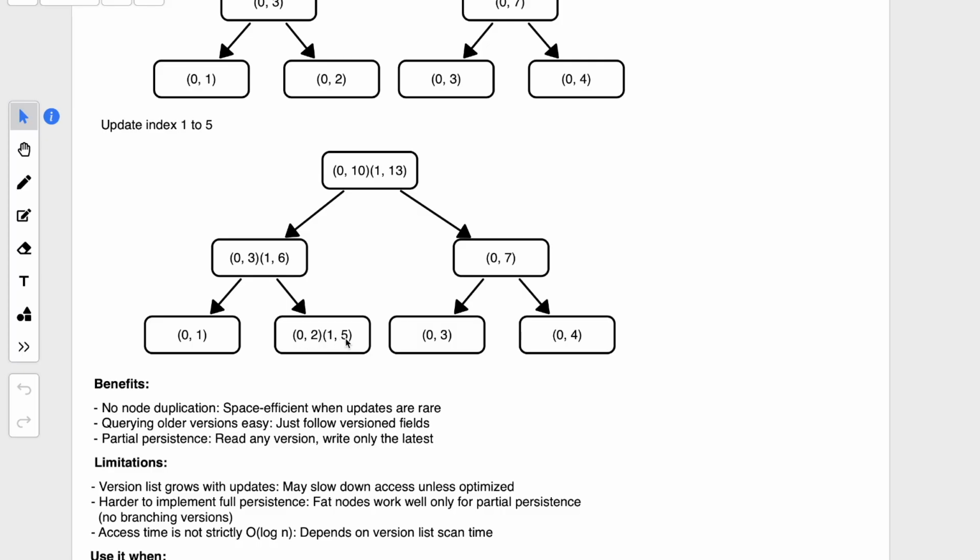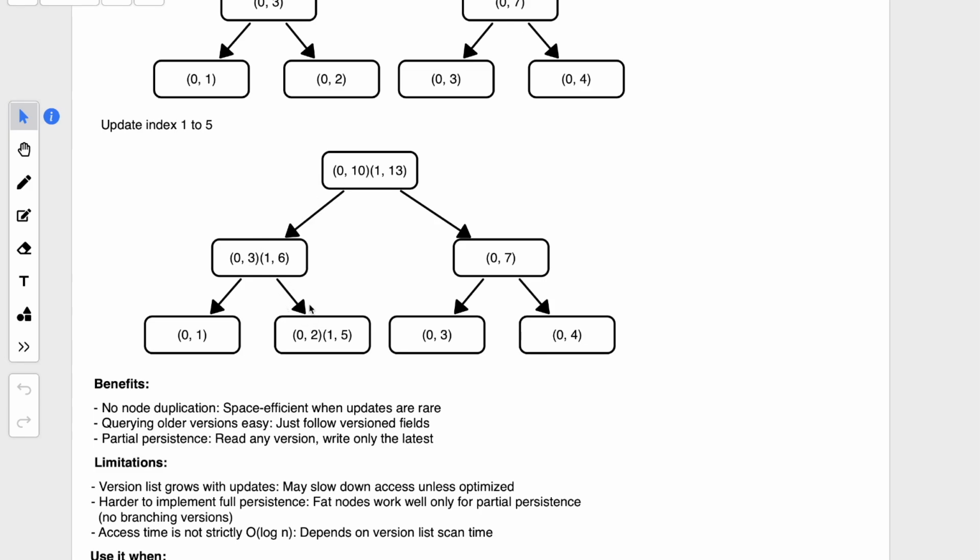So now this node says in version 0 the value is 2, but in version 1, the new version, the value is 5. Hence the values on the parent nodes also change. The value of all the nodes that belong to this path will change, right? As you can see, new entries are inserted into all the nodes that belong to this path.